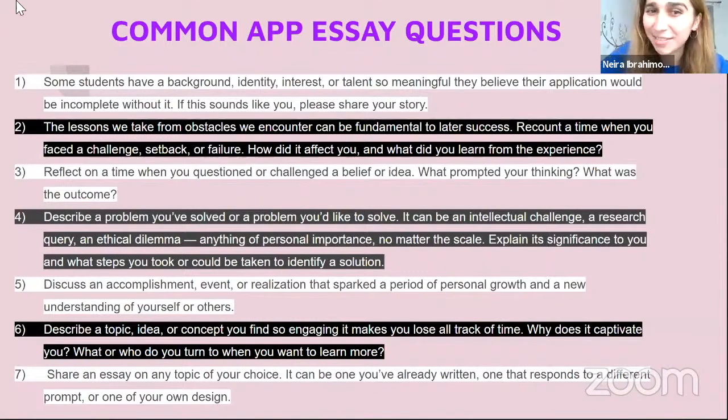So I'm not going to sit here and read through all the questions because there's kind of a lot, but if you read through just a few of them, you'll see that there's a very general theme in college app questions. This theme includes talking about your identity, talking about leadership, talking about challenges and how you overcame them. No matter what college you apply to, you'll notice this theme in the questions that they ask you. So start thinking about this as we go through the presentation so you can see how it applies to your life.